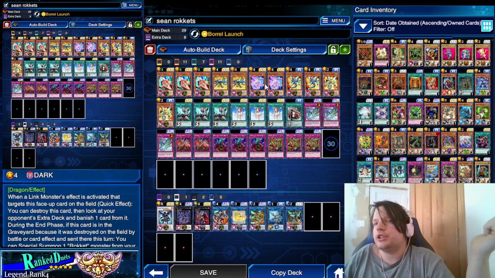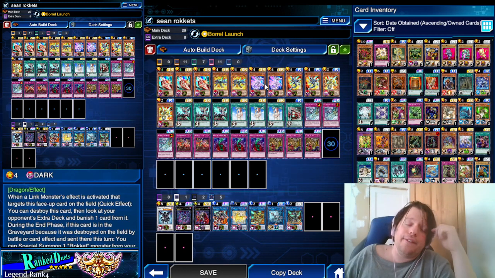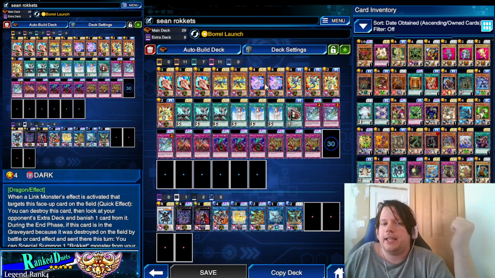It's also useful against Code Talkers. You can rip out Decode Talker. If you rip out Decode Talker on turn one, then they can't make Code Talker.